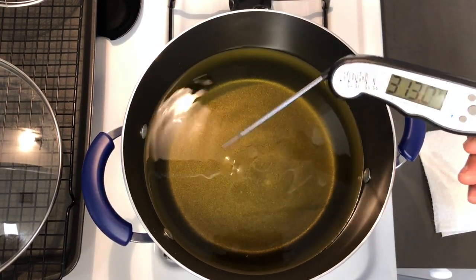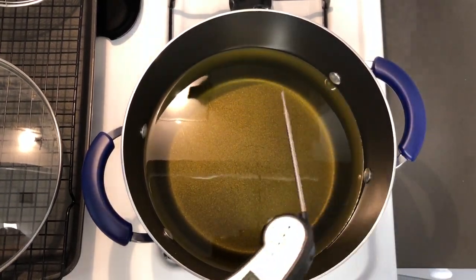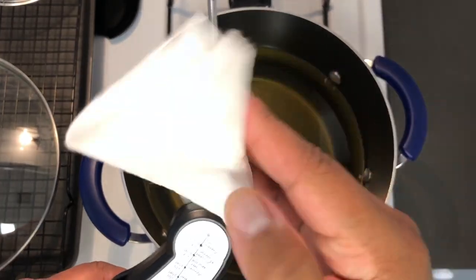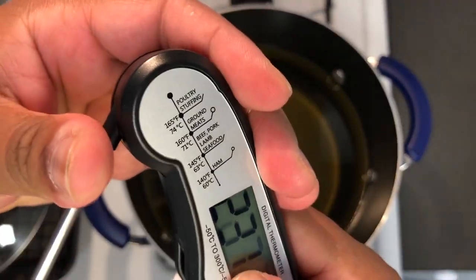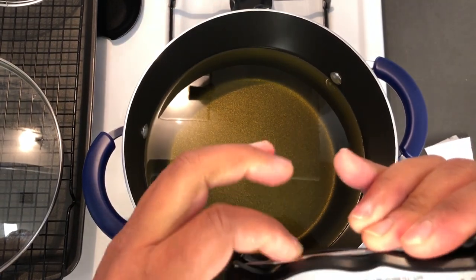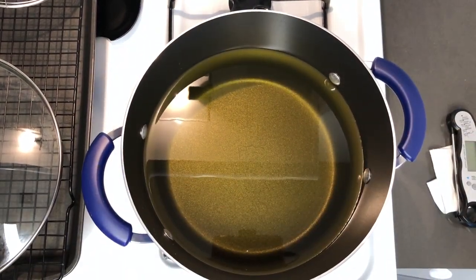Okay, so gonna let that oil drip off. Then I'm going to wipe that off. I'll clean that in a few. And be careful of touching the tip because it's still hot. There we go. Okay, let's fry this chicken.